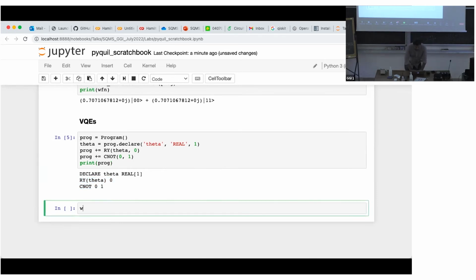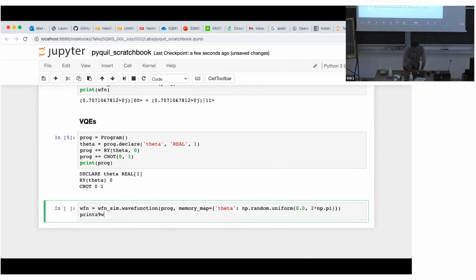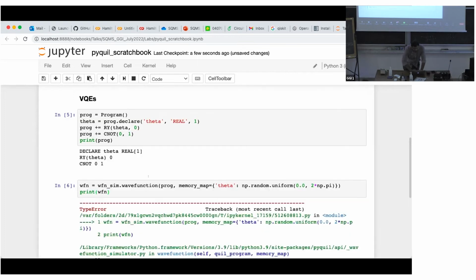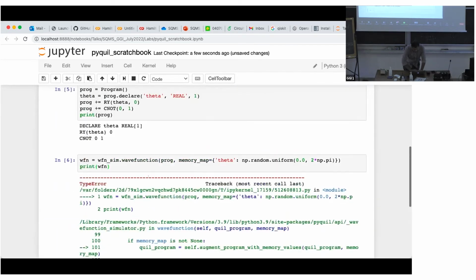Just as before, I can say stuff like, if I give theta some random value, let's say some random number between 0 and 2 pi. Oops.